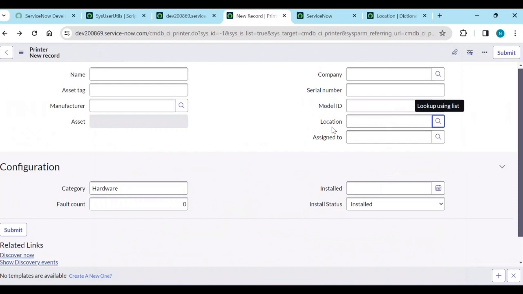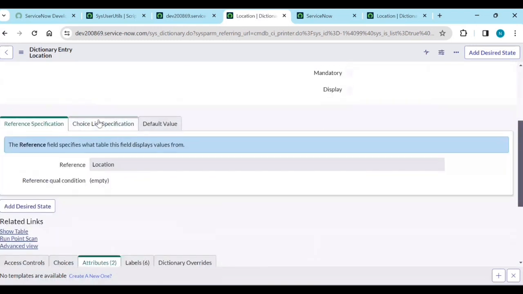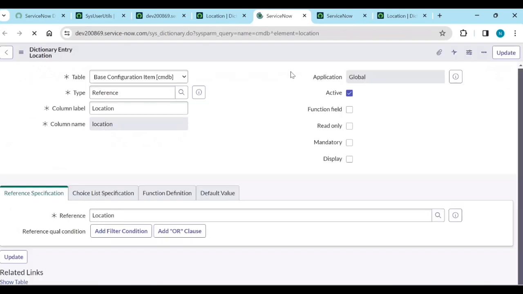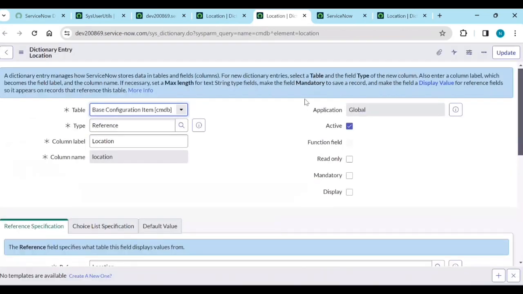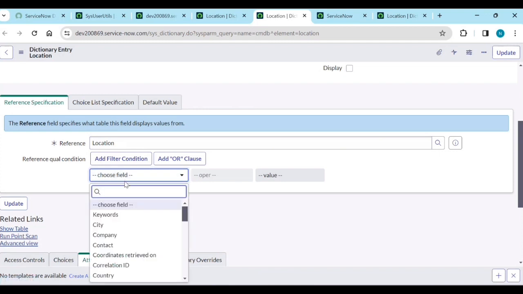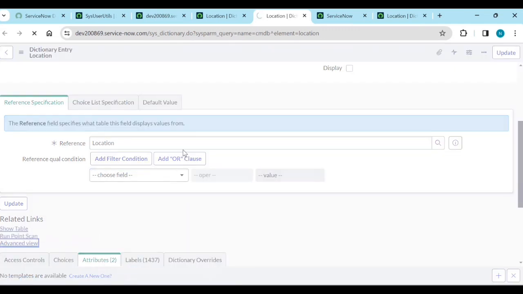You see, for example, if you configure the location again and want to edit, click here. Here we have locations, right? If you want, say, a city, this is a simple reference qualifier condition. Let me click on advanced view again.